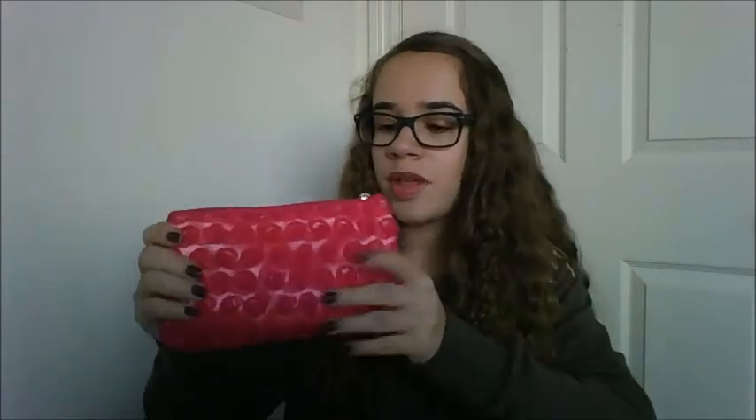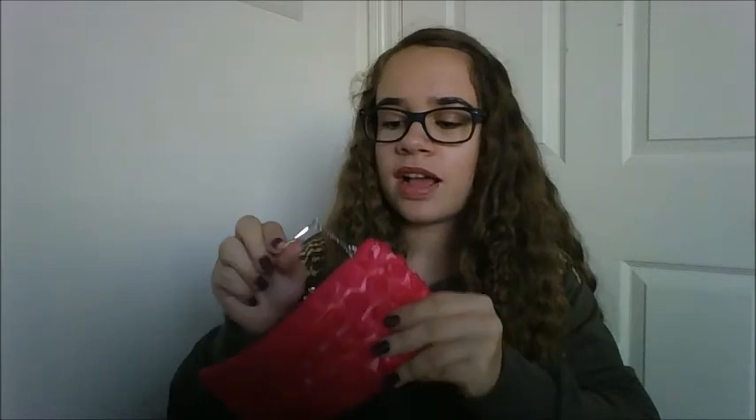I have this little makeup bag. I'm pretty sure I got it from Avon. It has a breast cancer charm on it and roses on it — I really like it. Inside there's a deodorant in case you forget to wear one to school, and it smells like a fresh scent. I also have two band-aids — you never know when you'll need one — a whole bunch of cough drops, probably from when I was sick. I count five cough drops. And two bobby pins, which are always useful. That's everything in there.